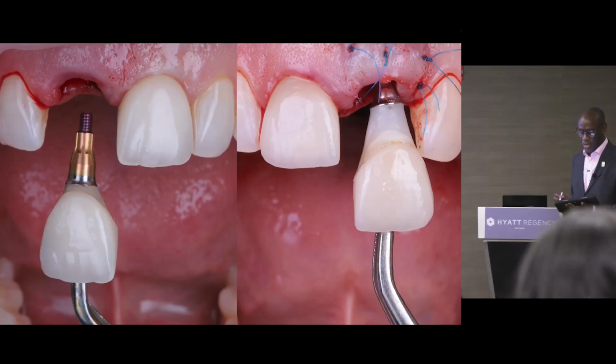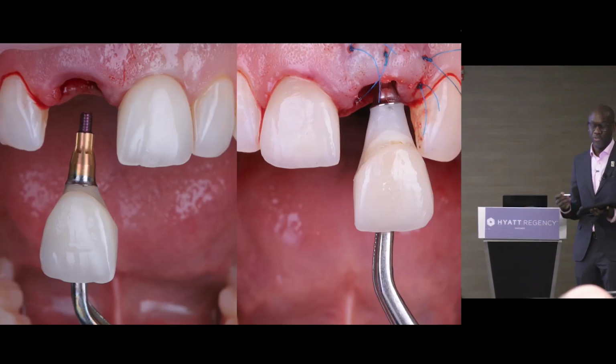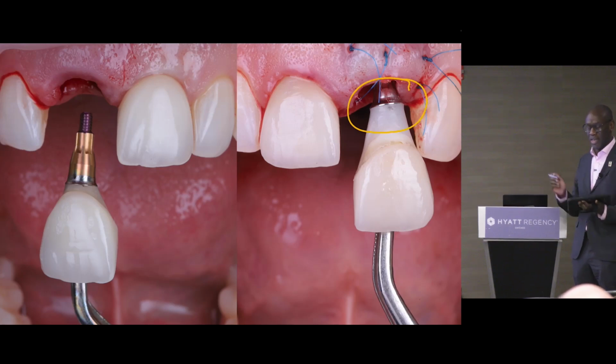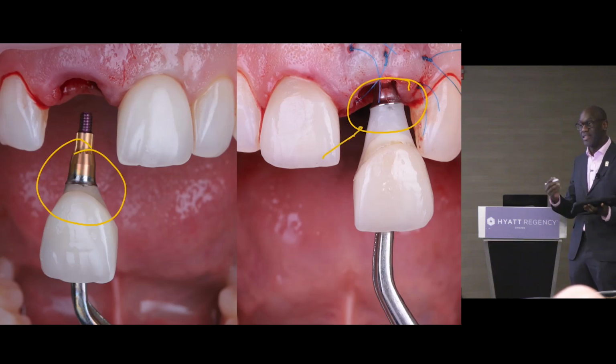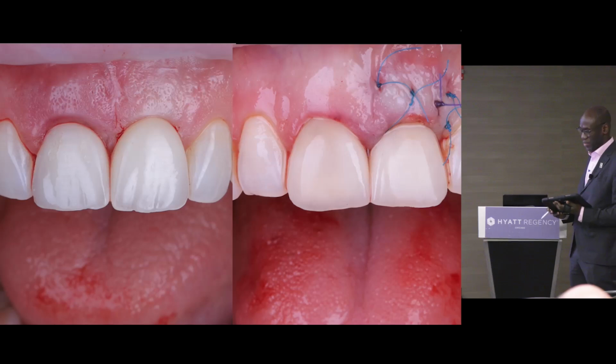So what I love about this picture is this is the evolution of what we had. This is what we had before. That's your usual 1 mil tie base collar height. This is what we've got now. And you can see the difference in terms of the look, in terms of where the metal is. We don't have composite in the subgingival areas. We now have titanium in the subgingival areas. And we're able to, again, just provide the patient with that.